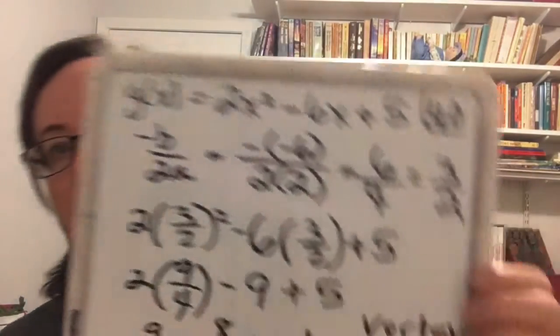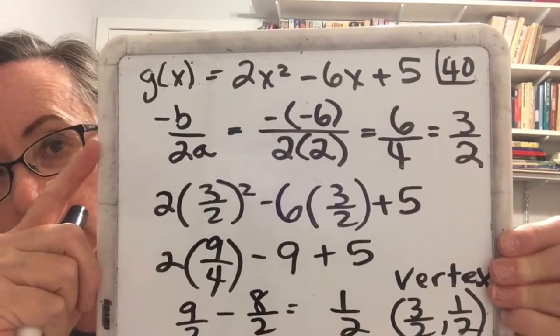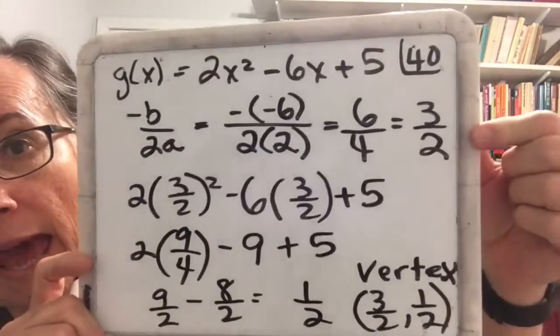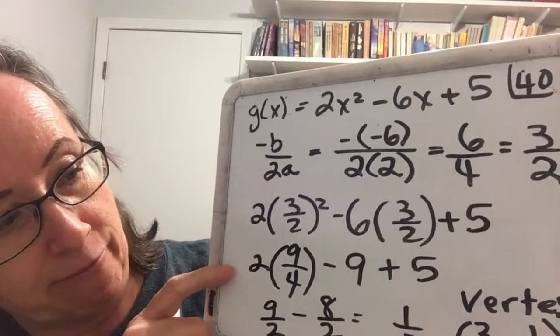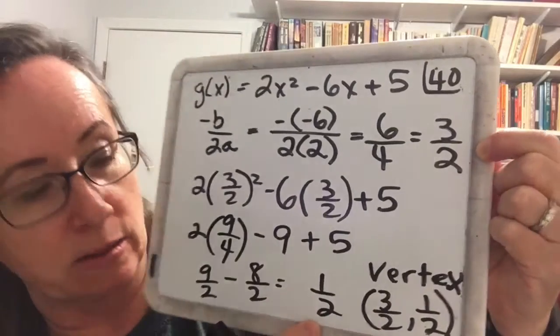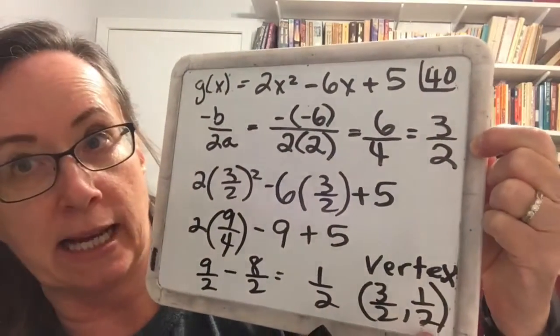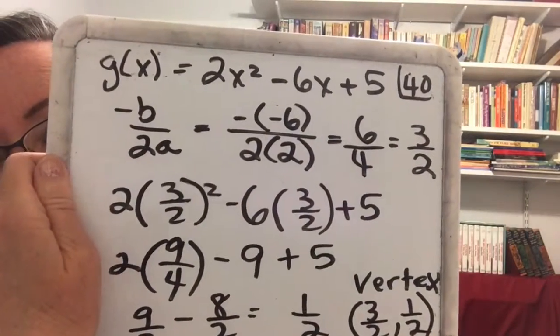And we're doing number 40 now. And here's the parabola at the top of the page. I found the negative b over twice a to be 3/2. And then I plugged the 3/2 into the equation, and I found out that the y value that went with the 3/2 was 1/2. So the y value of the vertex was 1/2, and the x value of the vertex was 3/2. So what I have is a parabola, and since the first term is positive 2x squared, we're going to have an upward facing parabola.